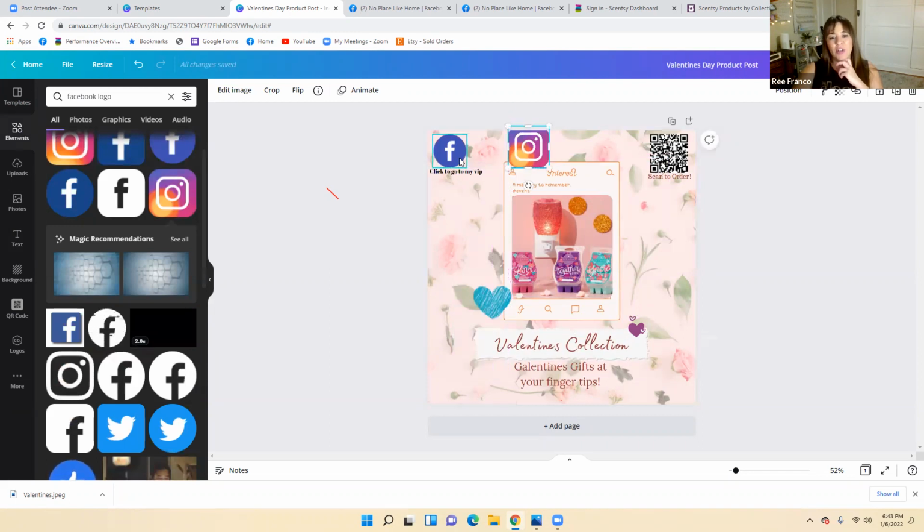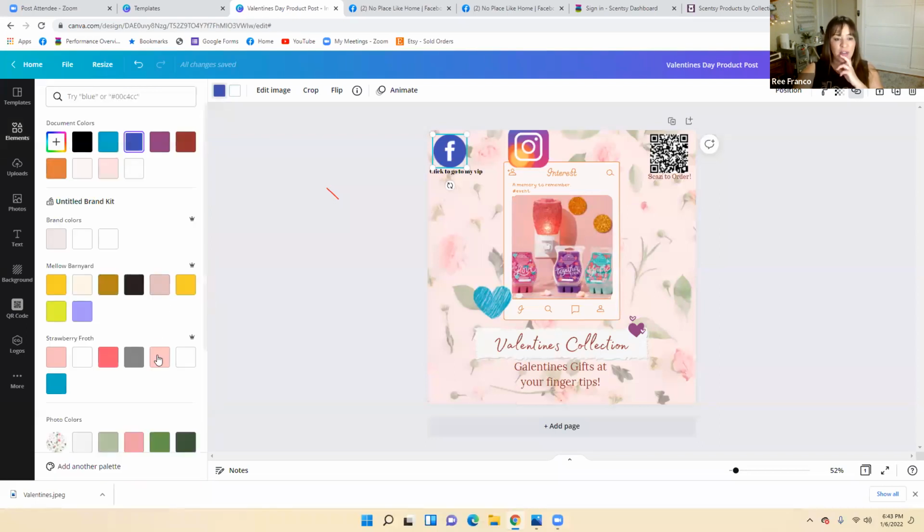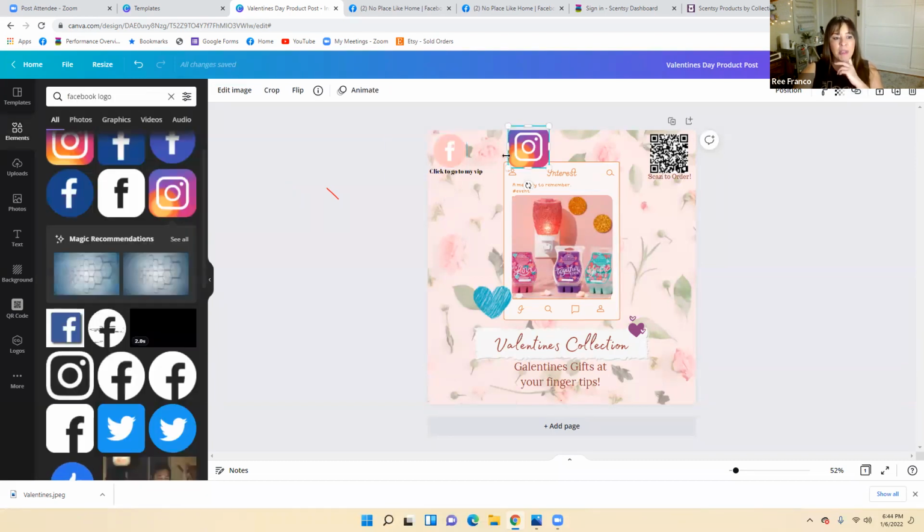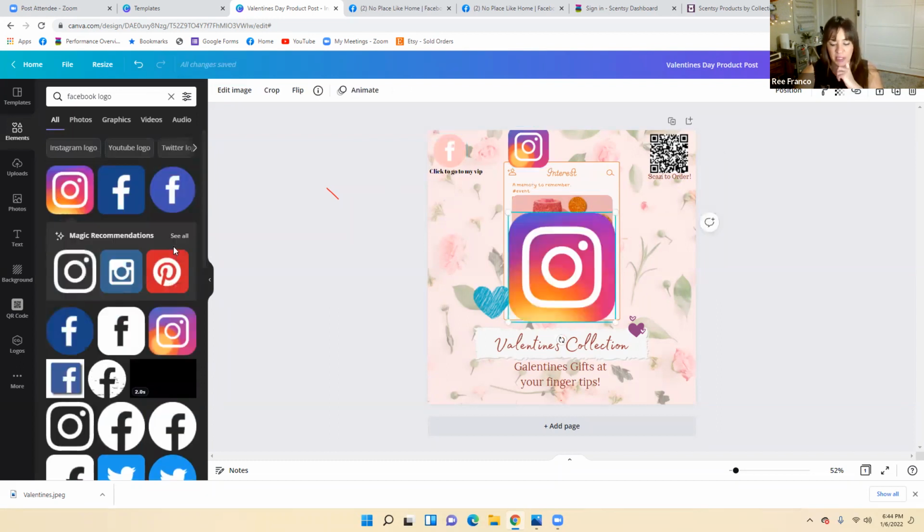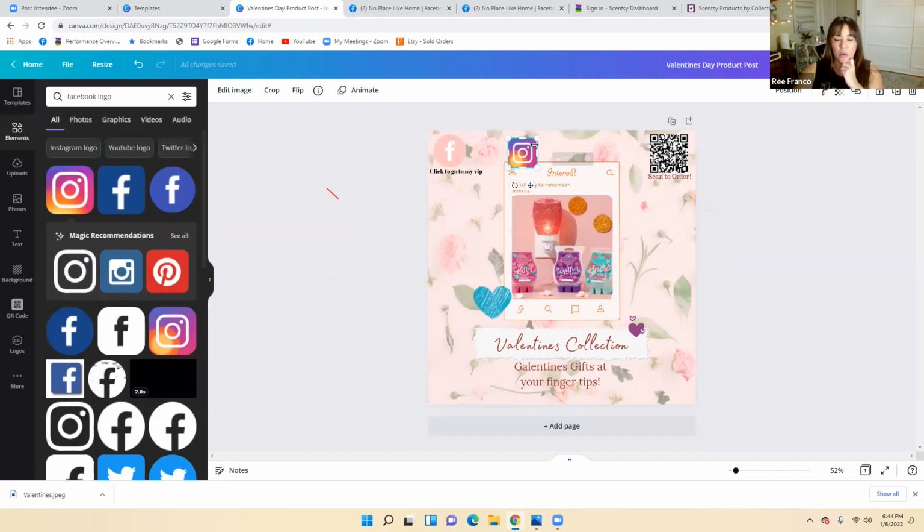And also, if you guys want to change this blue to match what you're doing here, you can change it. Even though Facebook is blue, you can change the color to match your grid, your design. Instagram, you cannot do that because they don't allow it. Oopsie. But you can still put it there. Okay, so maybe I want to do that, and I want to link it to my Instagram.